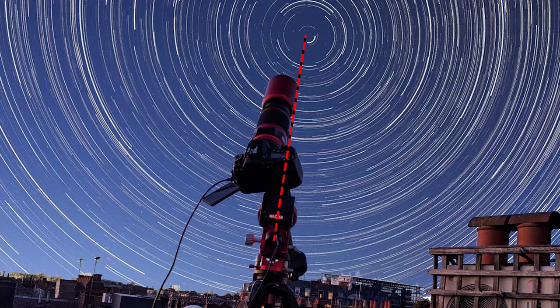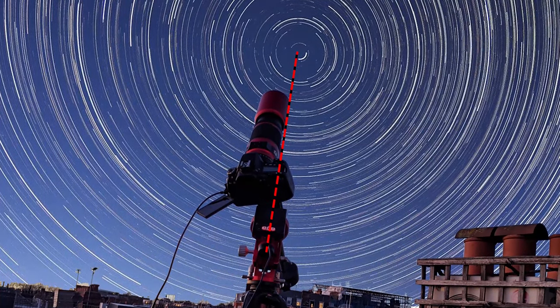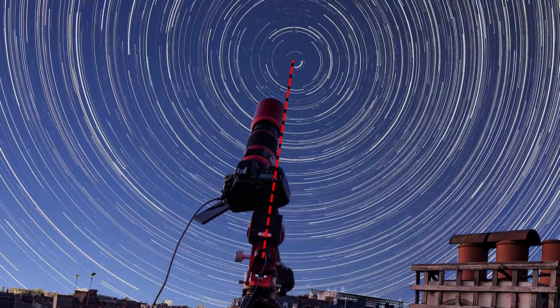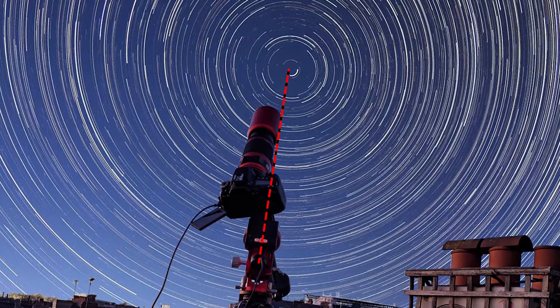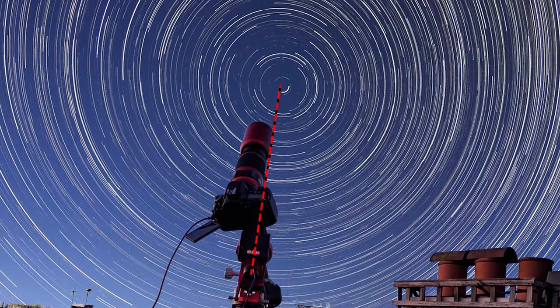This is actually going to be my very first proper shoot. The thing I'm most concerned about is the polar alignment, because if you don't get that right, apparently you're not going to get very pretty pictures. For your motorized camera mount to follow the movement of the stars, it needs to be perfectly aligned with the Earth's axis of rotation. That's called polar alignment, and in the Northern Hemisphere you achieve this by precisely aiming the mount towards the North Star Polaris.